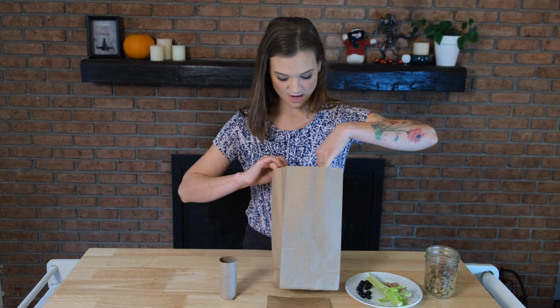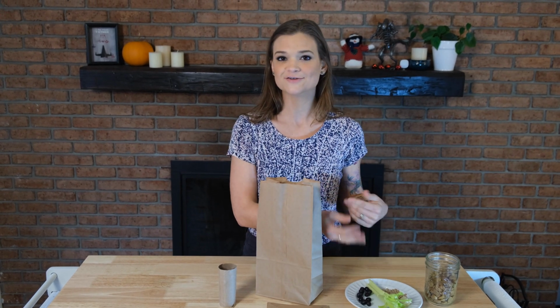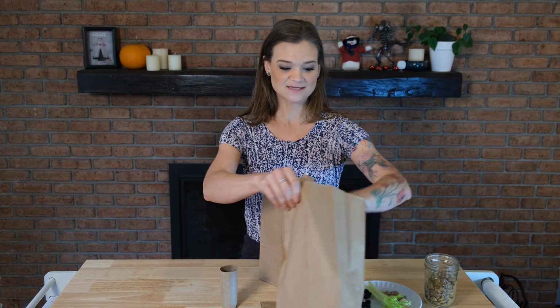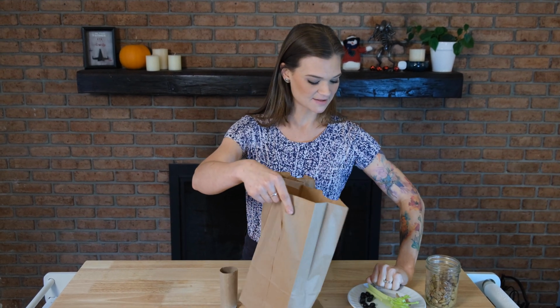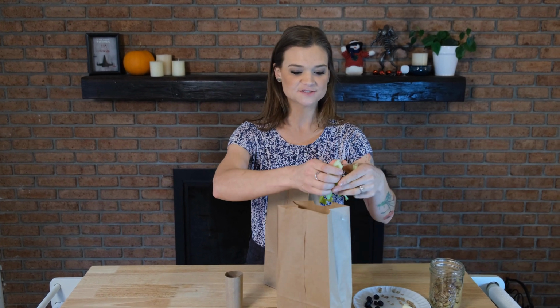So usually I put the kibble itself in the bottom of the bag, and then I save the more high-value stuff for some of the other bags. So I'm going to take another empty bag and put some of those high value objects into it.